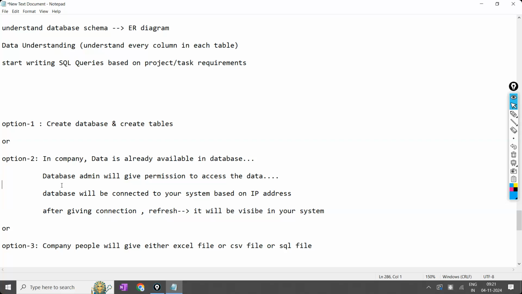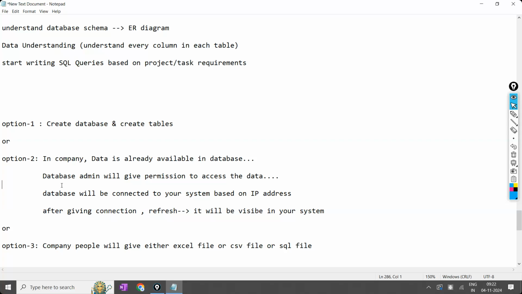After connecting with the internal server, they give the permission, and then the database will be reflected in your laptop. Till then it will not be reflected. So it is accessed based on the IP address. If you try to access from another laptop, it is not possible, because again you have to discuss with the team, and the backend team has to connect your computer to the database and give the permission.